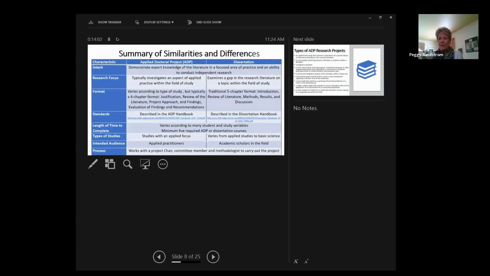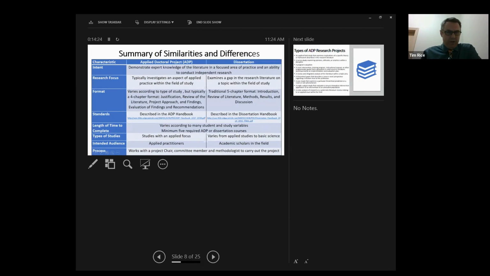Can you see it now? I can see it. It's not in full screen, so if you go up to display settings, please. I'm sorry. It is showing on my screen, Tim, as full settings. Okay, so we'll go ahead and take a look at that. This is my mistake, apparently.